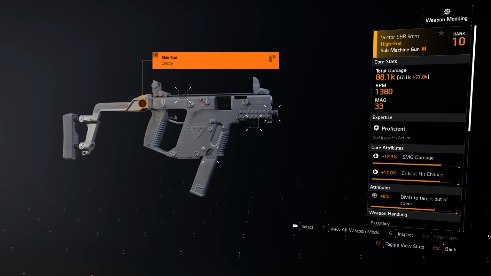And then the third one, we have the Vector SBR 9mm. This one has the lowest damage per bullet of all of them. It has a base damage of 37.1k with a higher mag size of 33 bullets on the magazine as a base magazine.